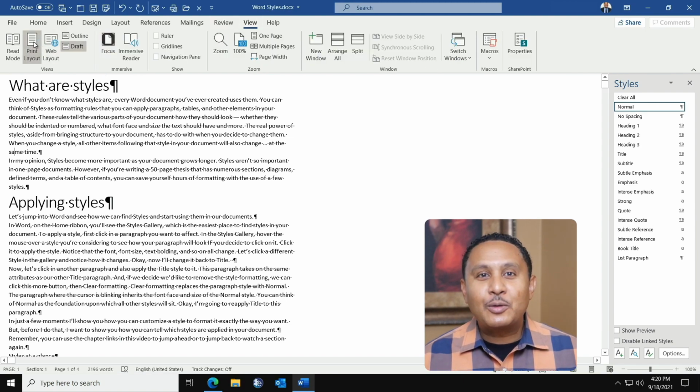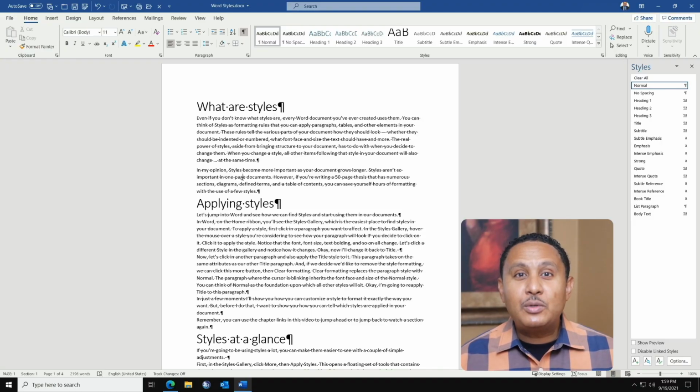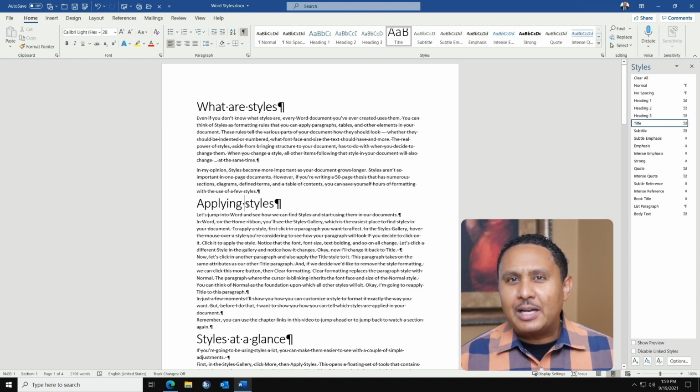Now that you have Word set the way you want, let's talk about how to modify styles. You have the power to customize the styles in your document so that they look exactly the way you want them to. For example, in this document, we've used the title style a couple of times, and you can see that they are both left-aligned paragraphs. However, if we wanted to change them to make them all centered, we can do that.